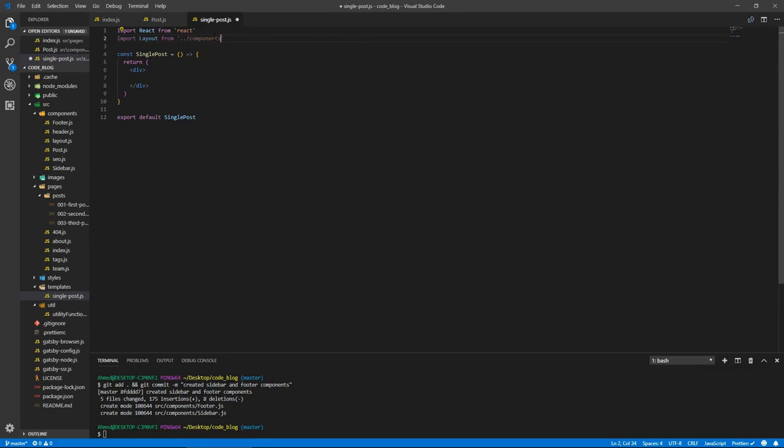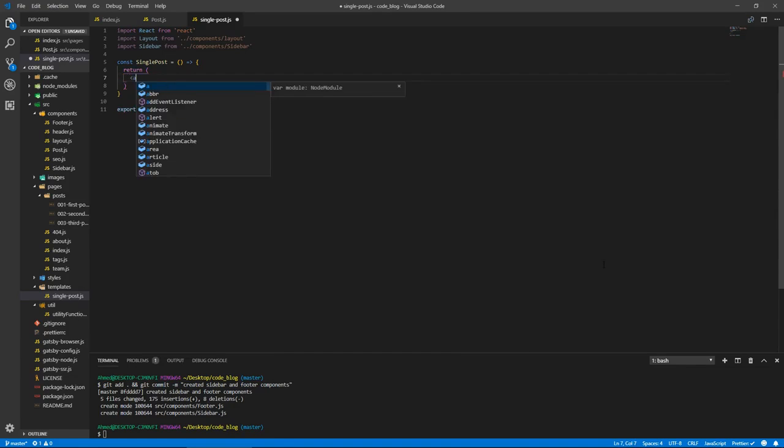Go back one level to components/layout. What do we need? We need as well the sidebar. Import sidebar from components/sidebar.